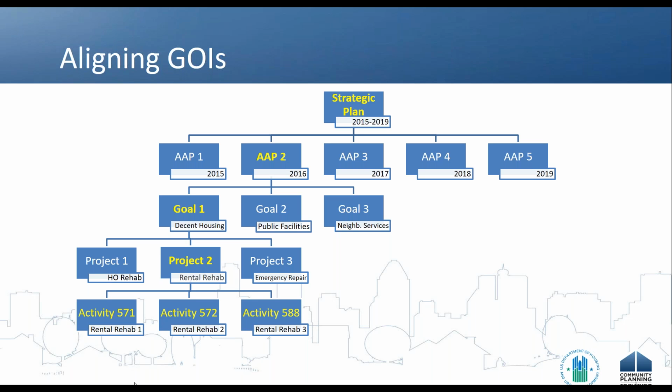that first, you only set up one ESG project per federal fiscal year, and you set it up for the entire grant amount. And then once you get going, you'll be setting up activities, and each activity corresponds to one of the, I believe, six different activity categories, such as street outreach, shelter, homeless prevention, rapid rehousing, data collection, and administration. So there's a little difference, and again, there's a great document. I believe it's called Using IDIS Online for the Emergency Solutions Grant Program, and that can be found on the HUD Exchange. Great, and we can make sure to send that out to everyone after today's session.